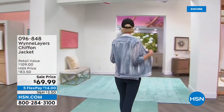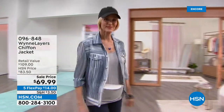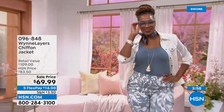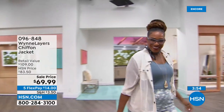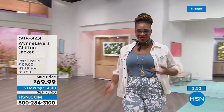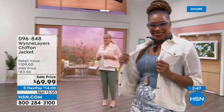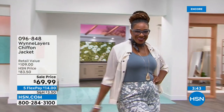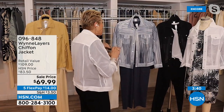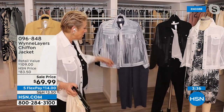Tell me about your idea to take chiffon — which is such a flowy, lightweight fabric — and give it the silhouette of a jean jacket. That's the whole concept behind it. But these are all so terrific in terms of the ways you can style them. Here I took our beautiful inky blue — wear this with denim, wear this with white, you can even pair it with black. You know how to style black and white without me telling you.